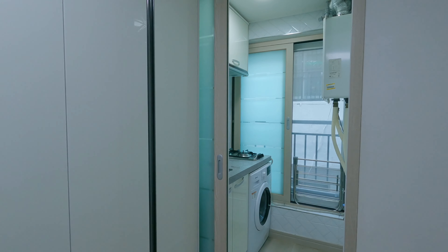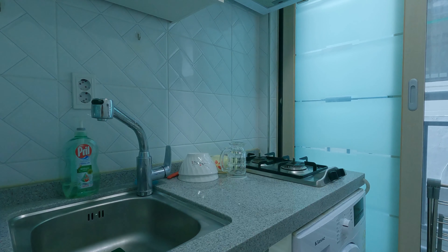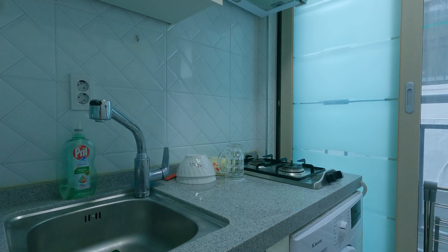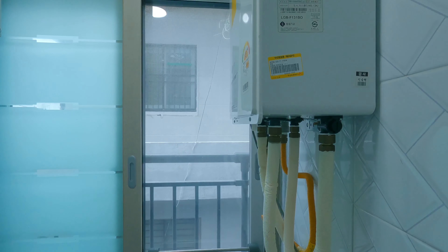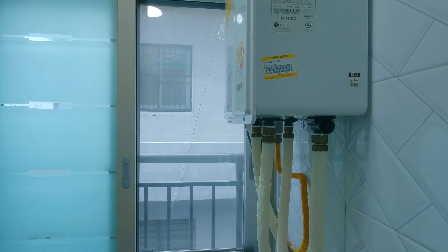As you can see there are more wardrobes — lots and lots of storage space. It's so compact and everything that you need is in this room. It's a bit of a hard room to film because it's so small, but you've got the sink, a gas hob, and the washer dryer, which is fantastic.